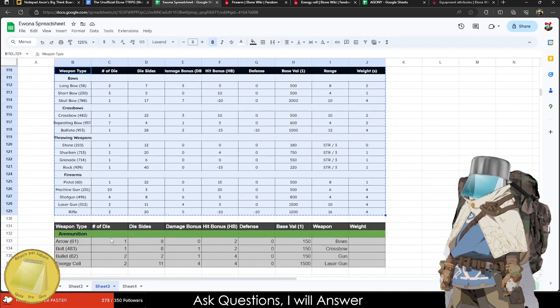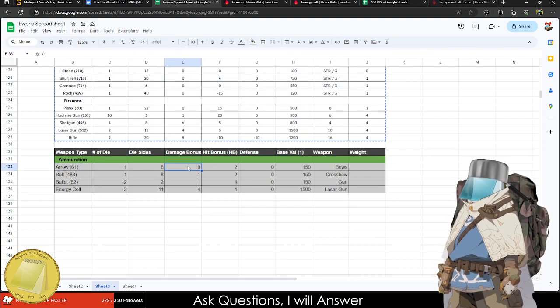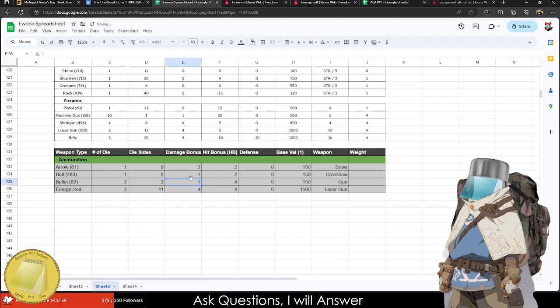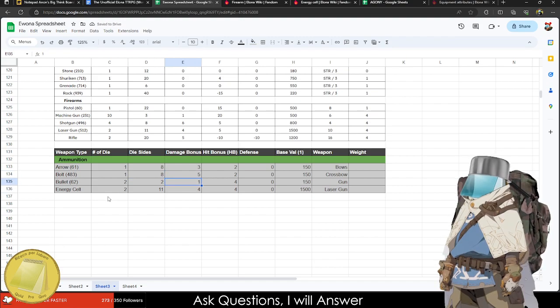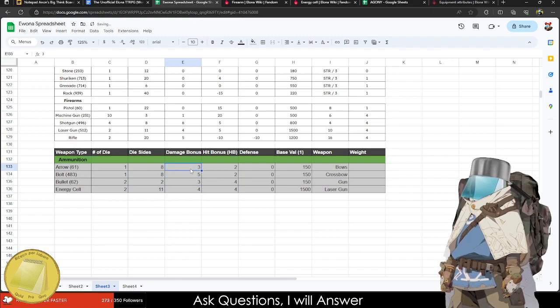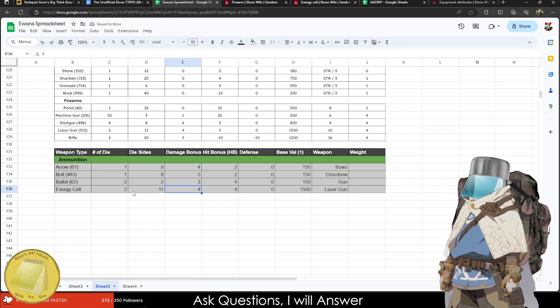So we go to here. We're just going to worry about the damage bonus. If you have a basic arrow, it's going to do 3. Bolts, if we do 4, we do 5 there. 2d2, that's going to be an average of 2 effectively. We're just going to do a damage of 3. At least technically, we should make that a 4. Energy cells, 2d11.